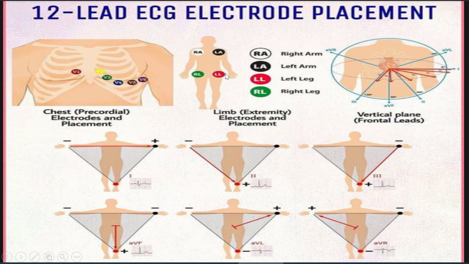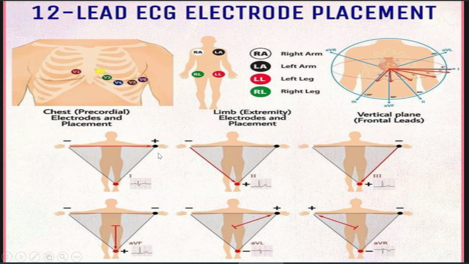If there is no identification, we have to place it properly on whichever part that is. And this is a complete 360 degrees. So you can see here the leads are being placed, so they have to be placed in the proper place. If they are misplaced, then the correct ECG cannot be taken.